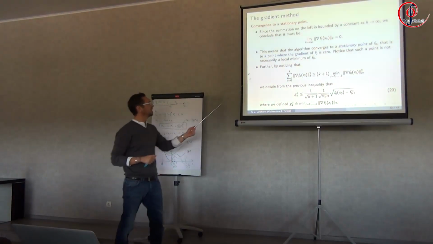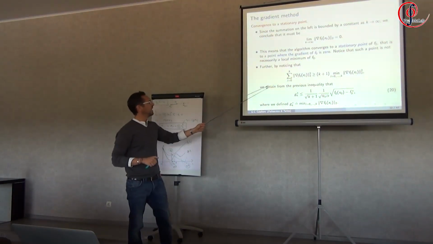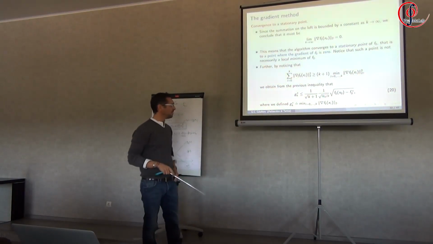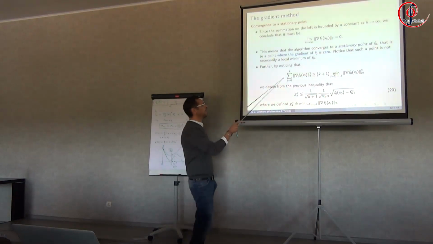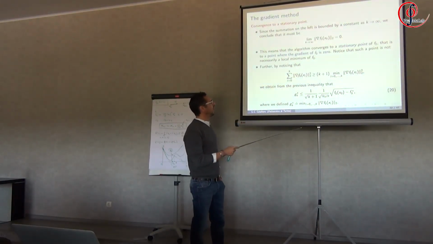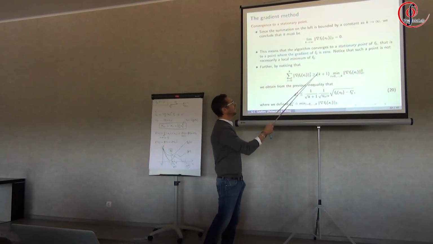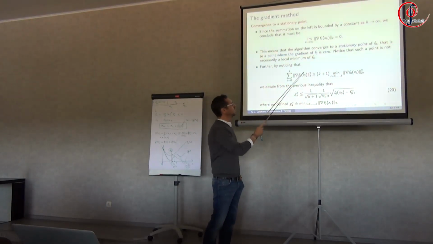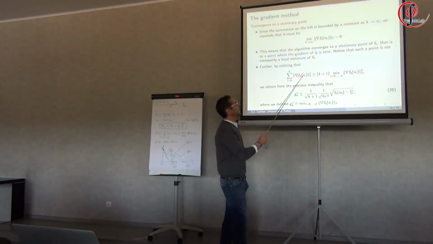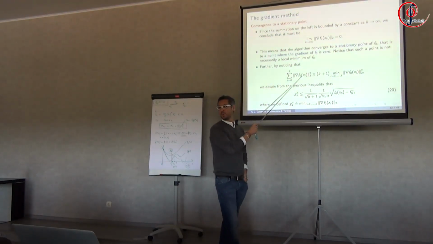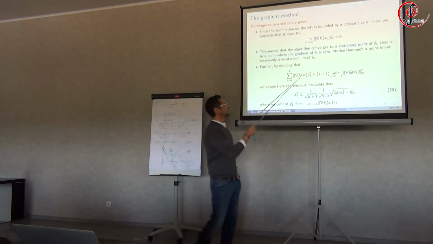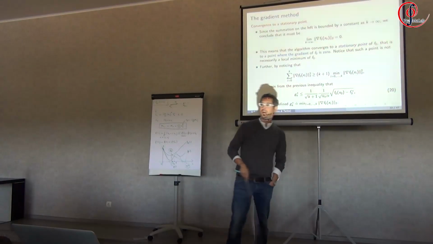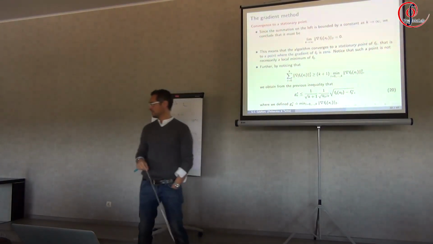Well, not all. We can say something else. We can notice that we have this summation of the gradient squared. The summation, of course, is greater than or equal to k plus 1 times the minimum of these quantities, because there are k plus 1 terms. Of course, the summation of some quantities is greater than or equal to k plus 1 times the minimum of those quantities.